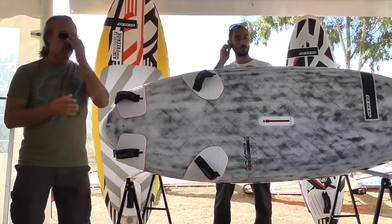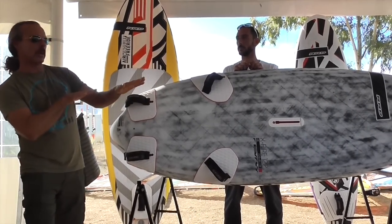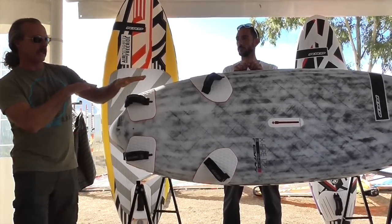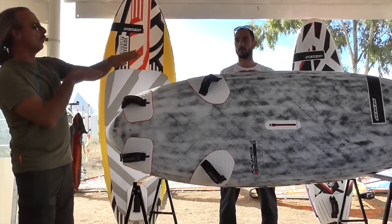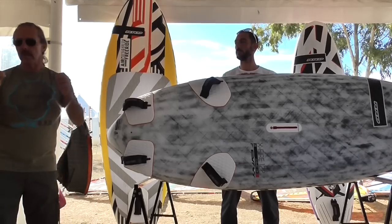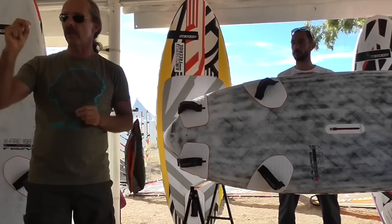it's generally a more substantial control feeling. When you're locked in your strap, you feel more in control. Before, the board tended to go on the rail a little bit more; this board stays more flat. When you really want to power it up, then you put it on the rail. So we achieve what we call a more predictable behavior, which is essential when you're racing.